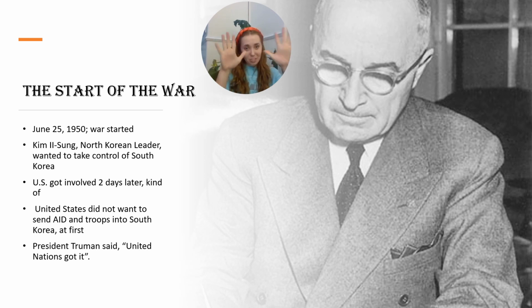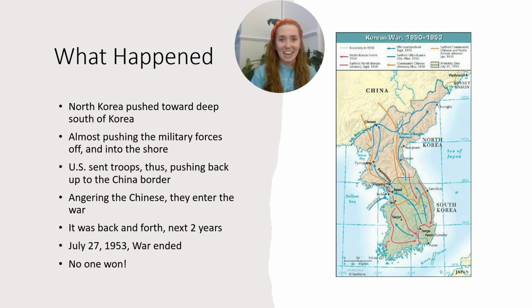Truman said, United Nations, you got it. However, the United Nations, we are a part of the United Nations. So what happened during the war, North Korea pushed deep through the southern part of Korea, going literally all the way down to the very edge, pushing almost into the water, the shore, almost pushing the military forces off and into the shoreline of South Korea.